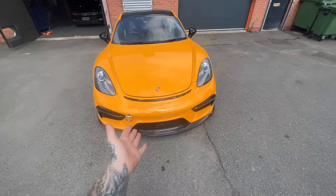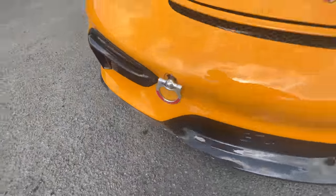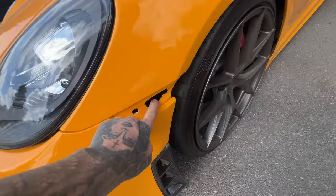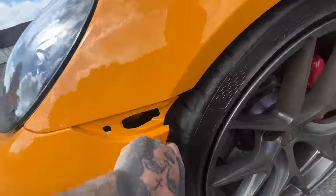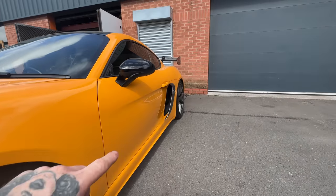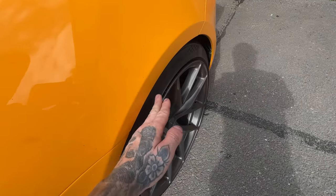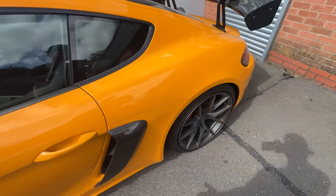Next job, fix the Porsche. Since the Nurburgring, we have lost most of the splitter on the front and we also lost an indicator from the tyre, absolutely butchering it. So I think I'm going to raise it a bit. I've also got some wheel spacers as well. I was going to just slightly space out these wheels to bring them out. I think they're 50 mil. I think that'll look cool.